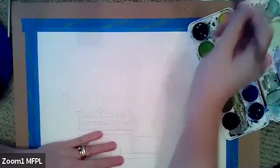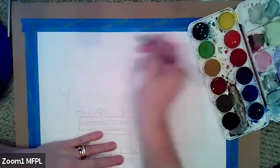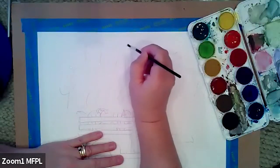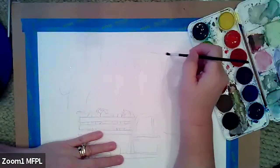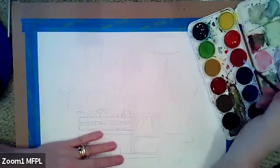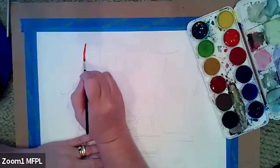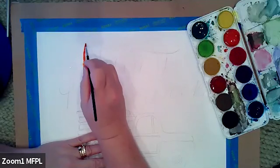I'm going to start by wetting the letter H and where it connects into the A. Okay. Now this H little trail goes all the way across the whole page. So we're going to start with kind of an orange, and we'll go back and make it darker if we need to. But because you've wet it, it's going to follow down, and you can help it by painting that.